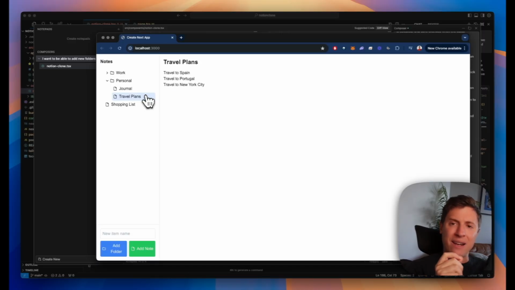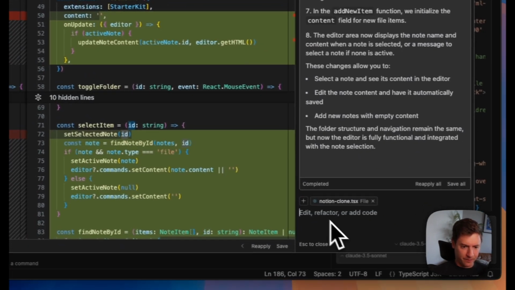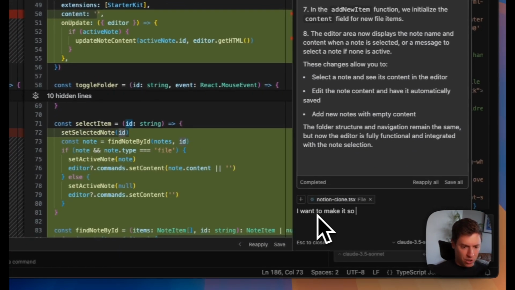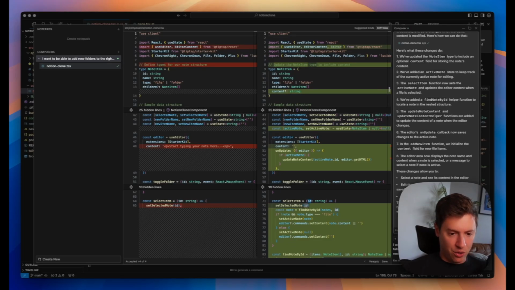Now let's make it so when you add a new note, you get a few different options for the type of note you can make, right? That's what's kind of cool about Notion, you can make tables, Kanban boards, regular notes. You have a lot of functionality. Let's make it so when you add a new note, it gives you the option of what type of note you want to create. So let's do this. I want to make it so new notes could be regular notes, tables like a spreadsheet, or a Kanban board. When a new note is created and opened, have it so there are buttons to implement that functionality.